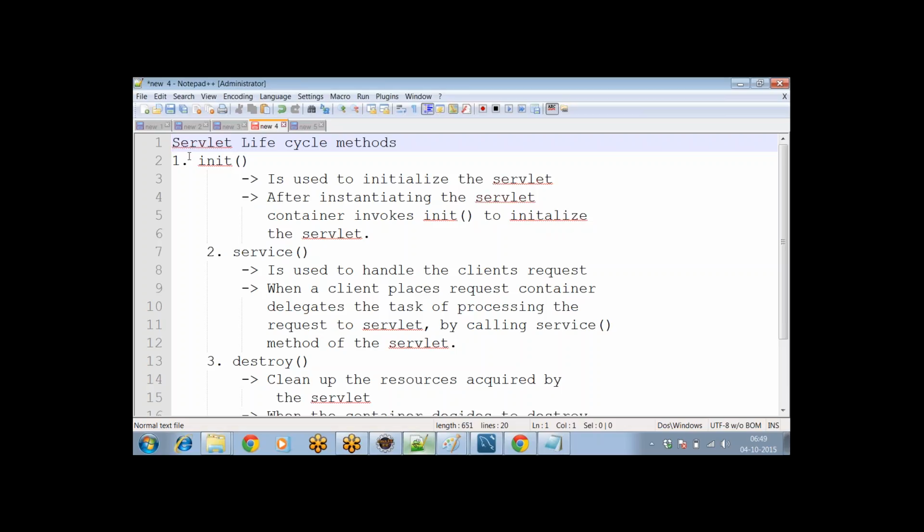For example, suppose the servlet needs a connection object. Then acquiring that connection, we can write it in the init method.